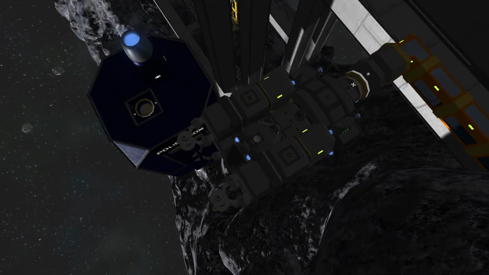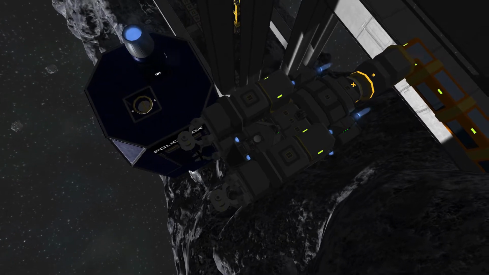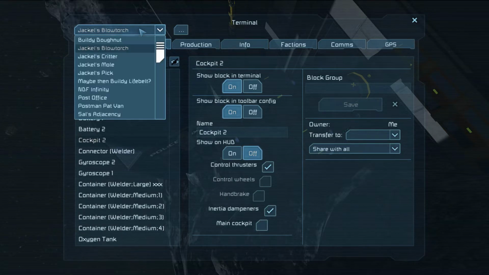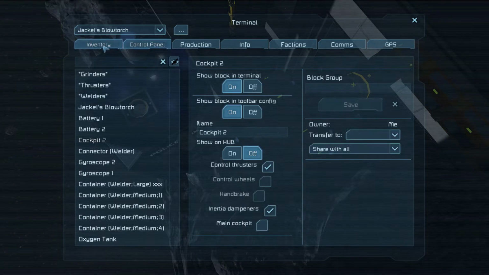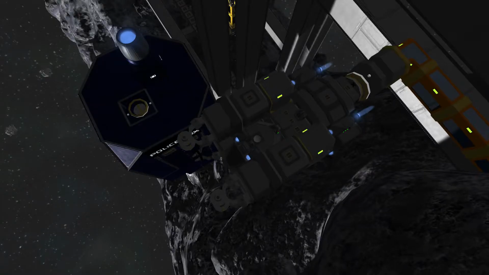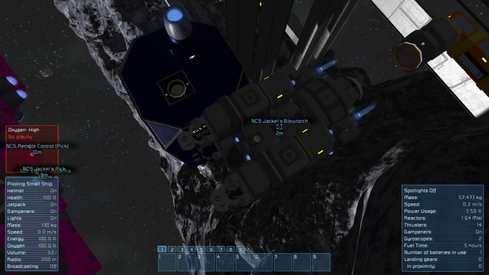But if we turn this thing off now and fly away, oh, and can't get away from this now. So if I go back to here, turn off the connector. So it's flying a bit better now.